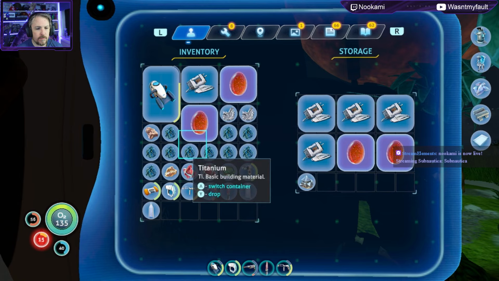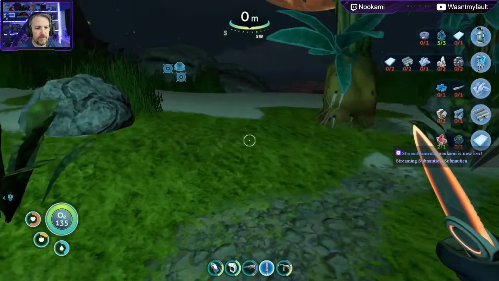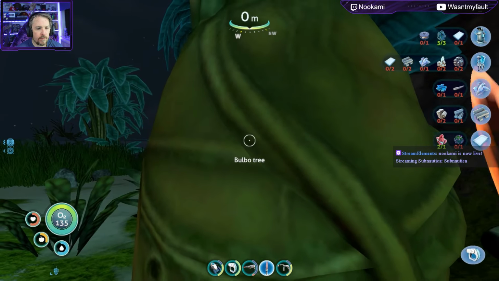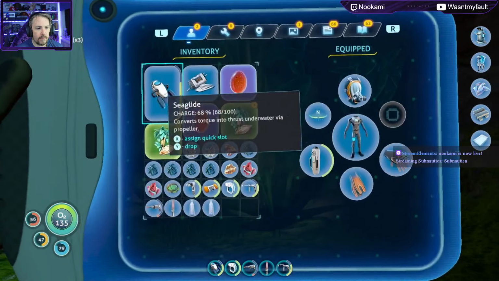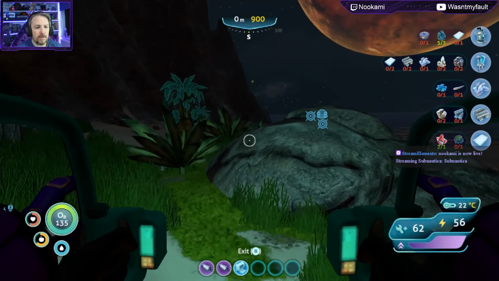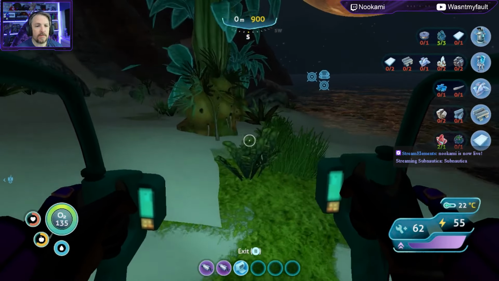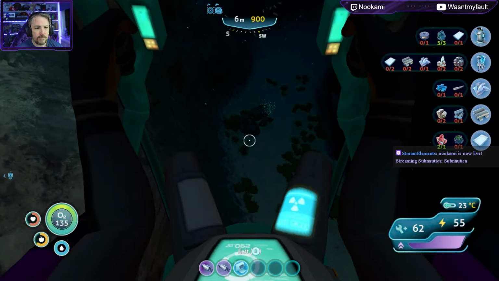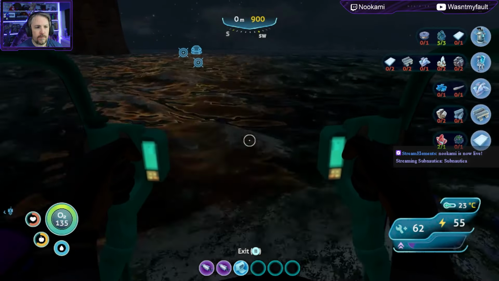Storage. That's good because I need the storage for tree stuff. What's over here then? Lots of food. That'll probably do. Welcome aboard, Captain. Alright, let's head home. That doesn't work all that well, does it, like that? Head straight home.